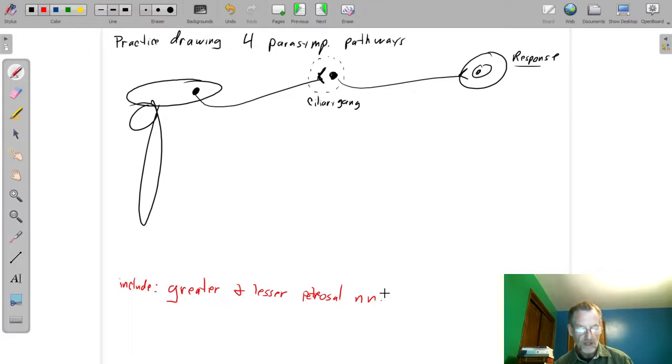But I would probably not go past this point in the lecture until you can write out the names and numbers of all 12 cranial nerves, whether they're mixed, motor only, sensory only, and then briefly where they go and what they do, as we did before. You can be brief on the description and the target and what they do. But I would have that down pretty solid, and I'd have these parasympathetic pathways down pretty solid. It'll make things smoother as we go on. Okay?